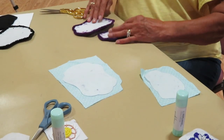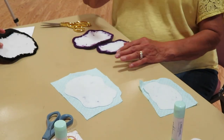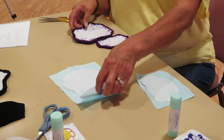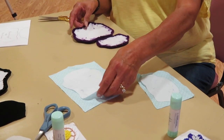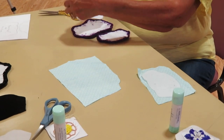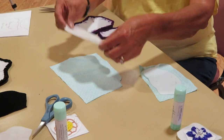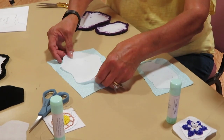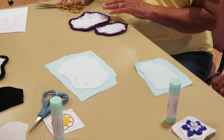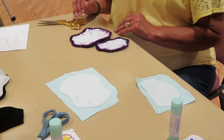But you always have to match up, because when you're cutting, it could be the other side of this. You know what I mean? Like this here. What if I cut it this way? Yeah. Let's see. Put that over here. Yep.